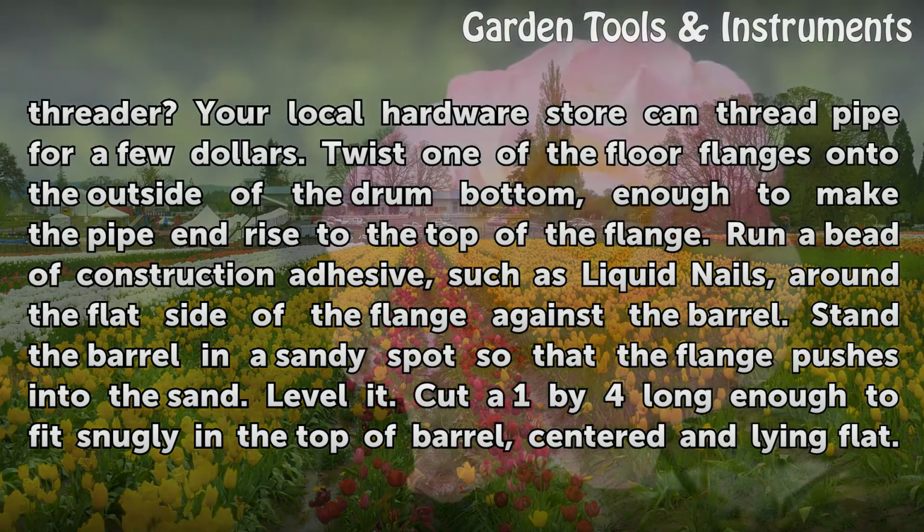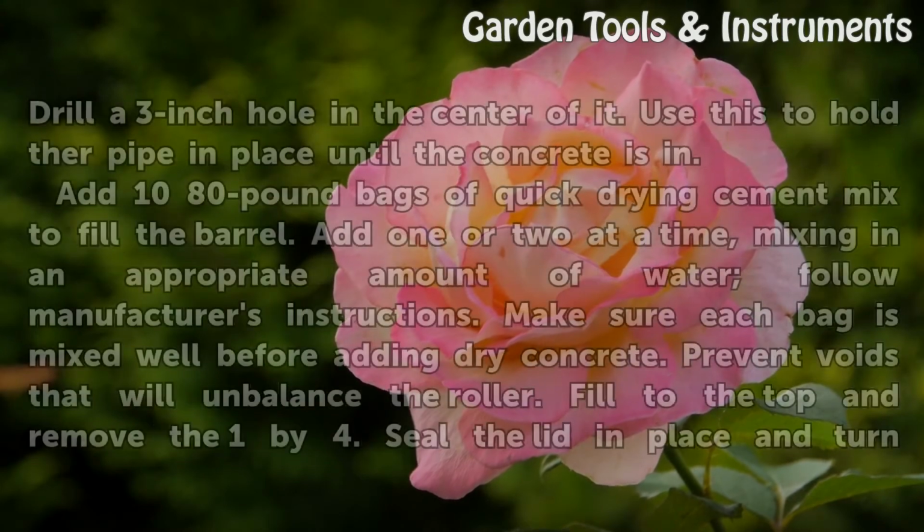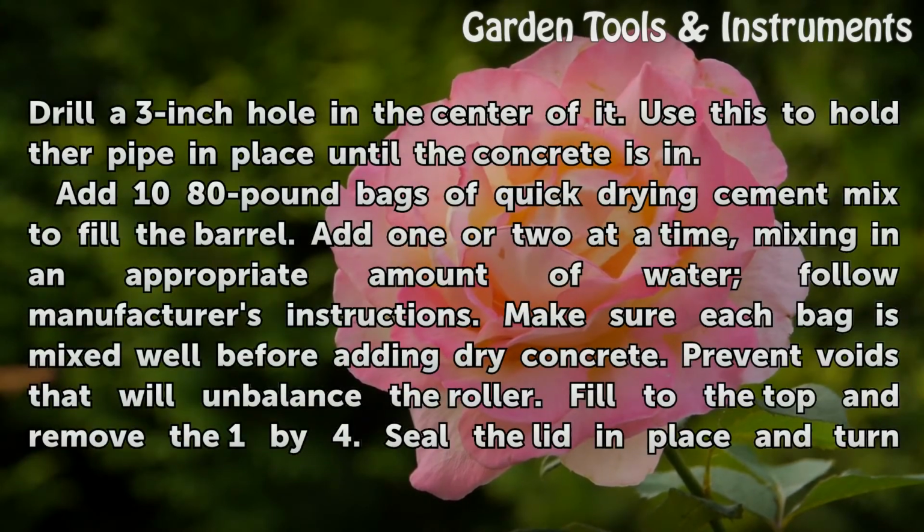Stand the barrel in a sandy spot so that the flange pushes into the sand. Level it. Cut a 1x4 long enough to fit snugly in the top of the barrel, centered and lying flat. Drill a 3-inch hole in the center of it. Use this to hold the pipe in place until the concrete is in.